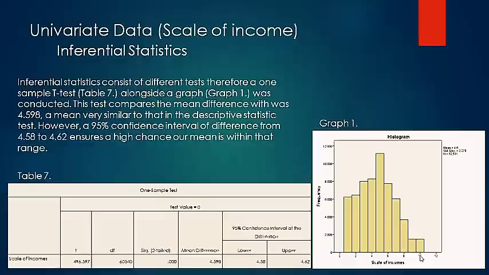To display our given data differently to the sex or gender frequency table, a histogram was formed to present the interval data. This positively skewed graph indicates that a large number of people received the same scale of pay, around the 4.60 mean average. Therefore, if the average scale of pay is 4.60, both males and females should be similar. If not, then there is an inequality between the sexes in scale of pay.